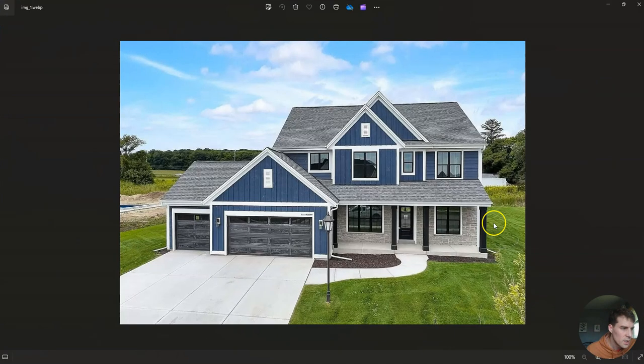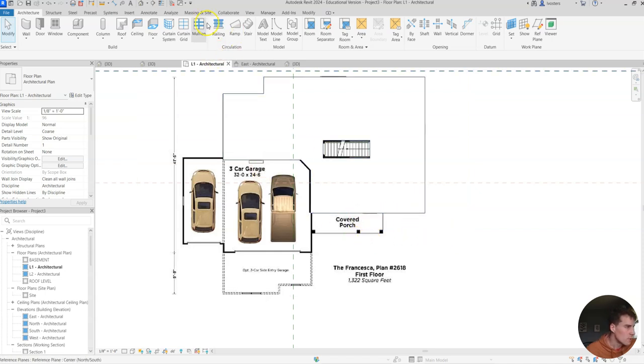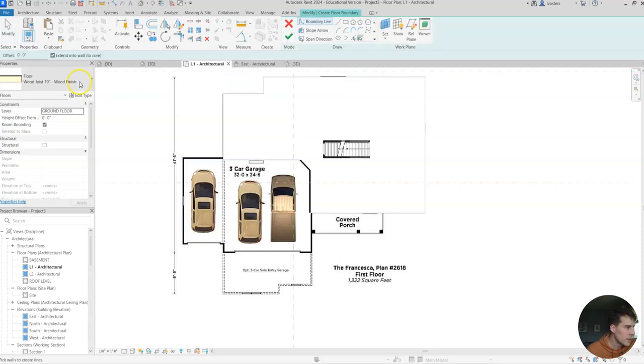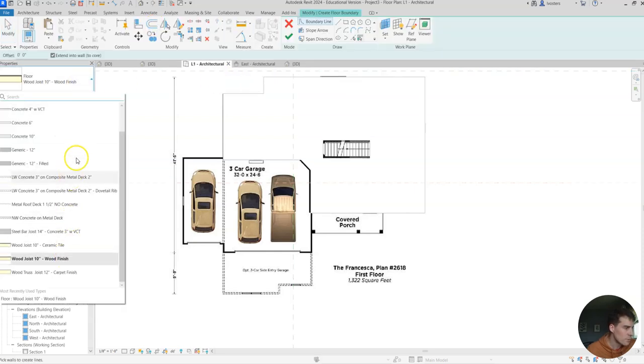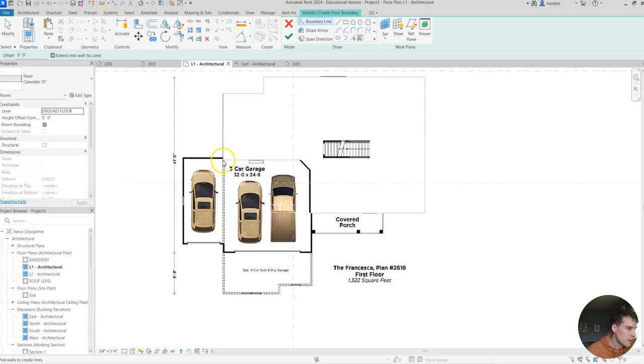Now the covered porch, we can see it does go all the way to the edge of the house here, so I'm going to draw it that way. I'm not sure why the floor plan that we imported, the image, just shows it to here. So we'll extend it all the way out. So I'm going to go back to my architecture tab, click on floor again, and then in the drop down, since I don't want a wood finish for my garage, I'm going to find concrete 10-inch. The thickness in a real house may be different than this, but I'm going to try to make all my floors the same thickness just to keep things simple so we don't have any lips around the house.